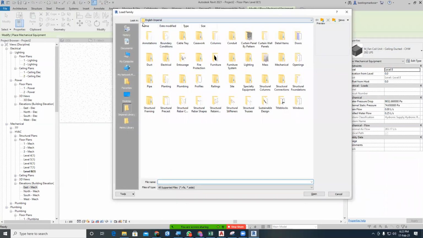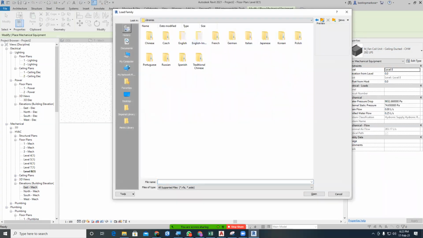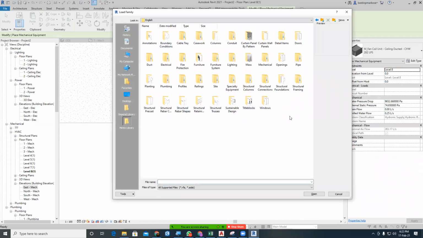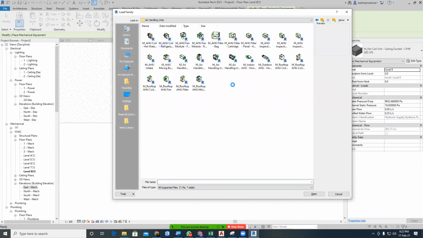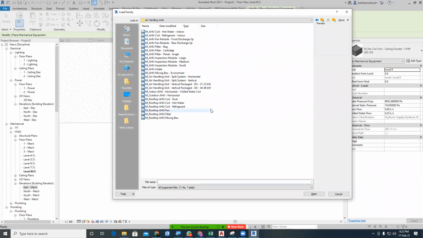And then let me go, see this is Imperial. Okay, just go back. Then select the English template, metric template here. And then let me go with the options mechanical, MEP. This is also a set component. Here you have air handling units. I'm just selecting that. See here also you don't have a FAHU kind of a thing. So I am just taking the nearest solution. If I go with list, I'm going to select the horizontal one. See M outdoor AHU horizontal. Okay. This is the AHU I'm selecting.